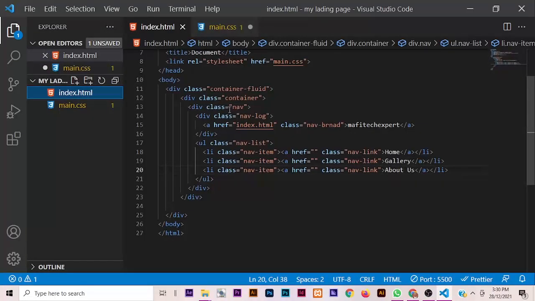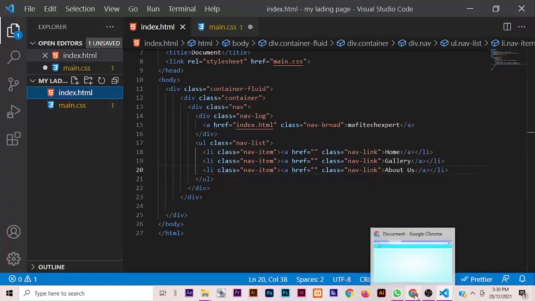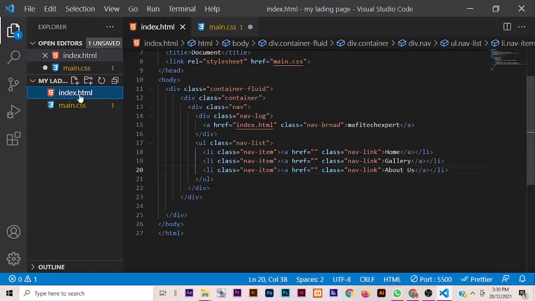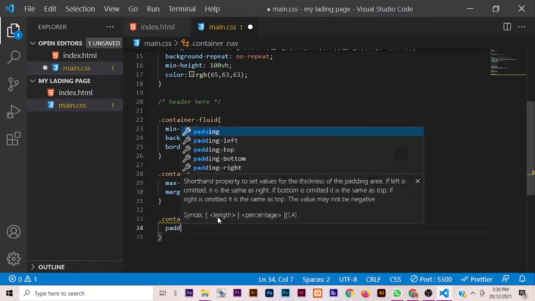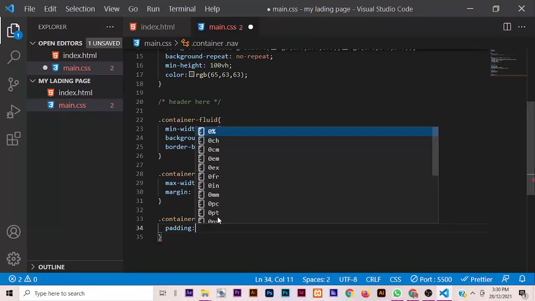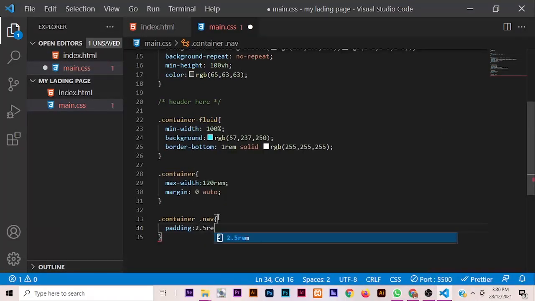The nav contains the brand, the nav logo, and the nav list also. So let's go back to our CSS. This is our nav. Next we will say padding. Let's put padding first: 2.5 rem top and bottom, and left and right is 0.